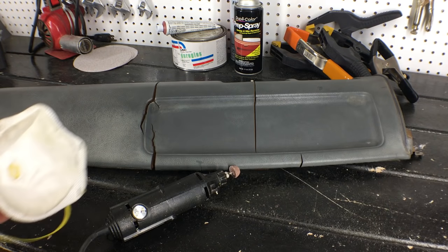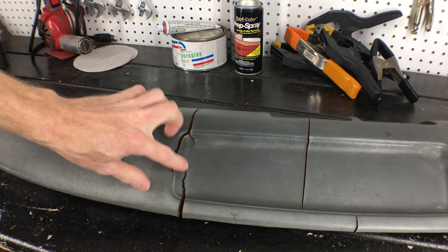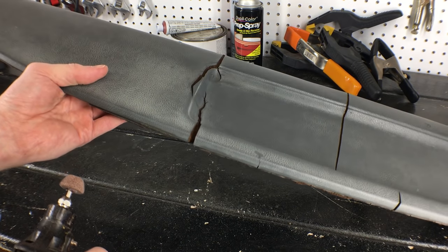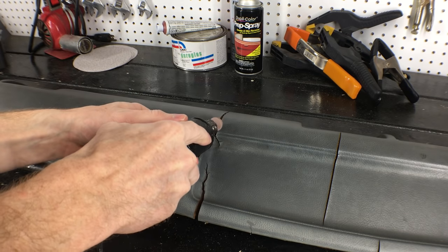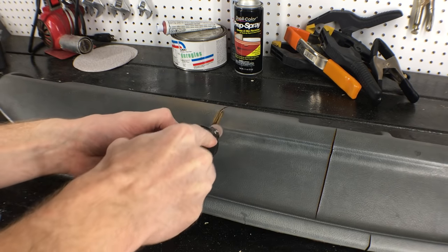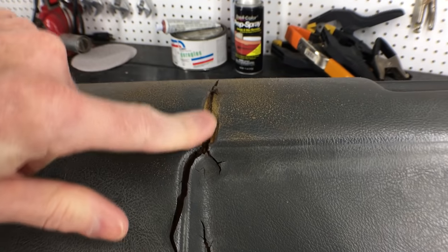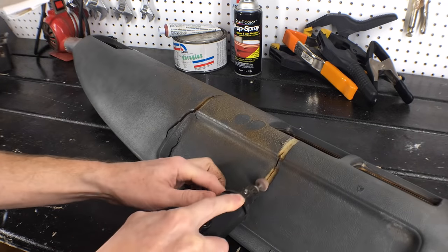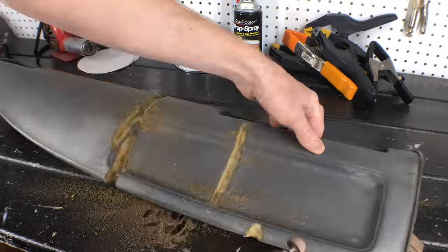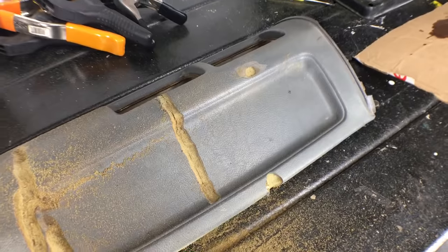It's dremel time! Don't forget a mask, because it's about to get real dusty in here. The bondo is thick, so it's going to lay down better in a deep groove instead of these small cracks I have right now. This one has crowned at the top, so I need to trim it back. I'm just grinding down both sides of the crack — the goal is to make more of a gradual V or U shape. I'm through the vinyl, but the crack goes pretty deep into the foam, so I've got a long way to go. See what I mean about the dust? That's about as far as I want to go on the cracks — that's a nice groove for the filler.